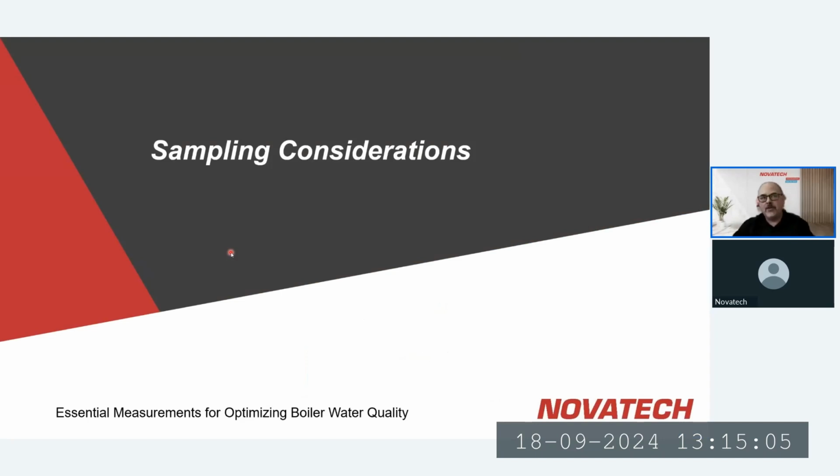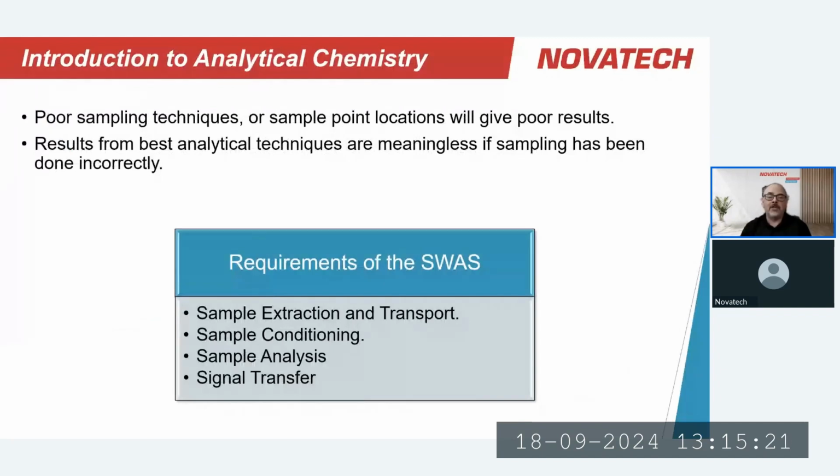Okay, so we understand the why now, and the types of measurements that we're going to be asked to do. Let's talk a little bit about the how now. And the how really starts with the sample system. It's true of anything that we do. And Novatech, if you're familiar with the company, is a company that sells analyzers, of course, but also designs and fabricates sample conditioning systems, sample extraction systems. And it doesn't matter whether we're talking about boiler water, an emissions monitoring system on a stack, or a process analysis, it really doesn't matter.